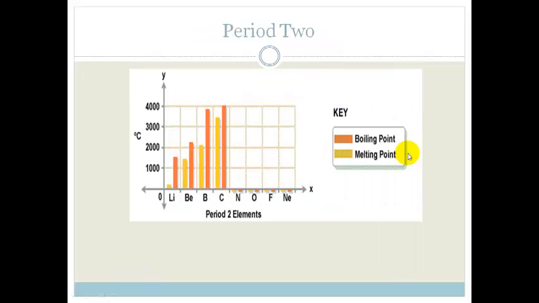Right, now let's carry on. Let's look at the trend of boiling point and melting point across period 2. So the orange lines or the darker orange lines are the boiling points and you can see that as we go across period 2, which is the row, we go lithium, beryllium, boron and carbon. You can see that the boiling point increases as does the melting point. So boiling points and melting points follow the same trend across period 2.